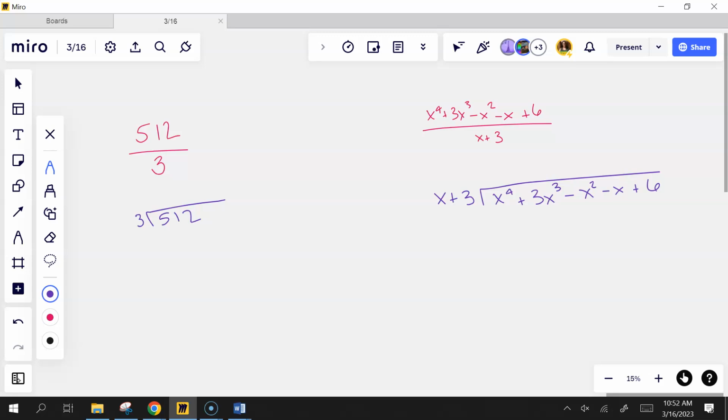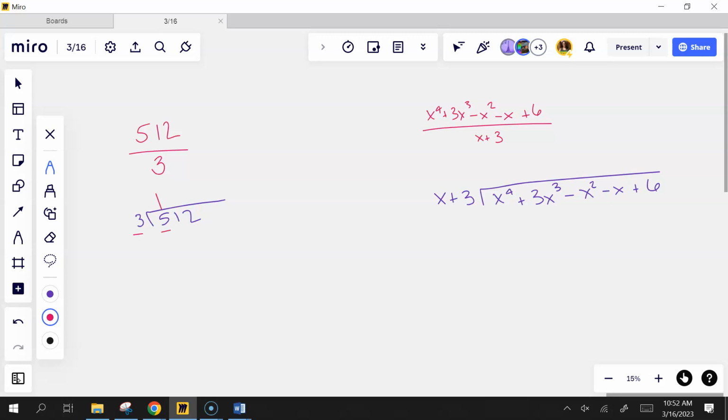Looking at the one on the left, it's just an example that I'm using to teach it. You'll see why. Tell me what the first step is if you look at the left, 3 into 512. If you're explaining this to someone who has never, ever in their life seen long division, you would say 3 into 5. How many times does 3 go into 5? And you put it up here.